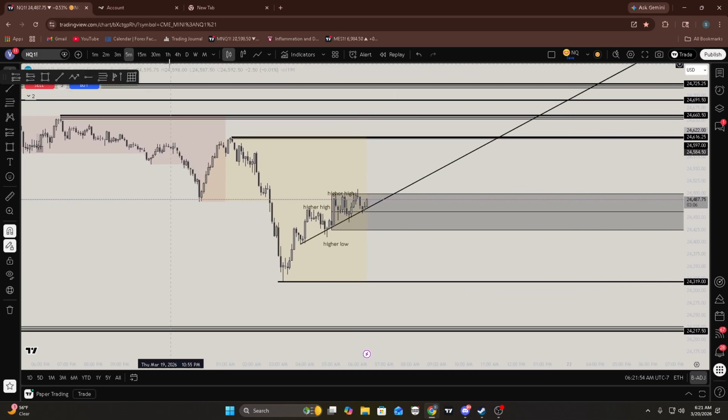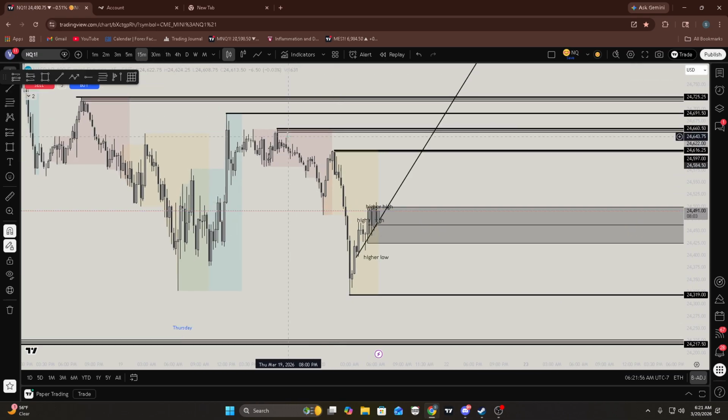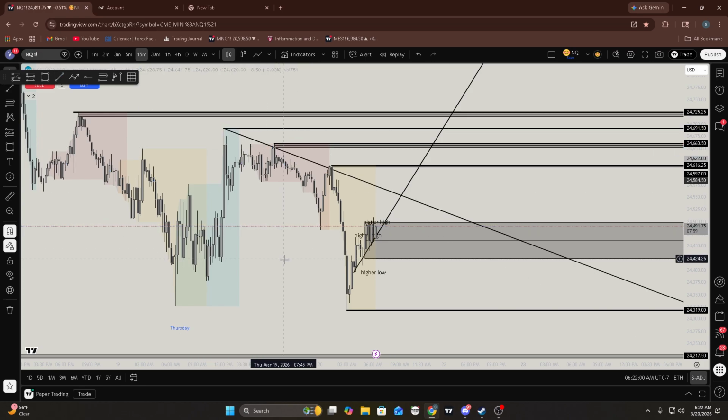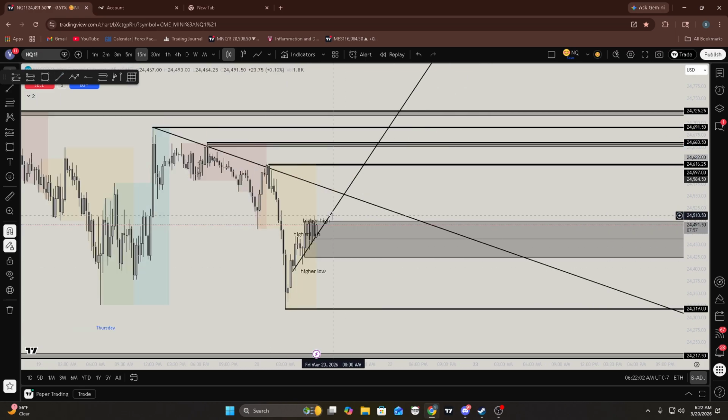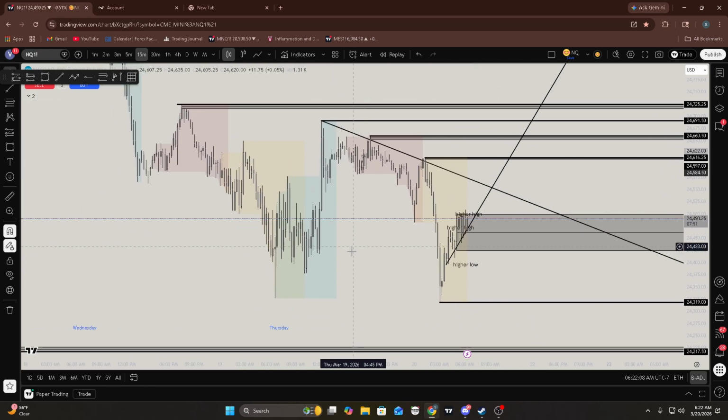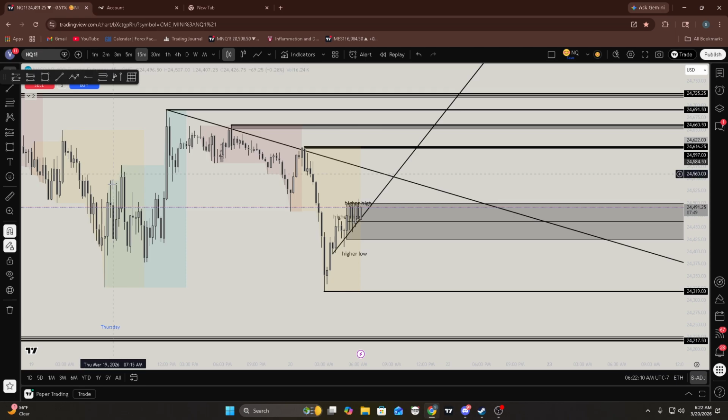And if you were to look at the 1 hour, you would see we have a nice little downtrend right here, right? So that is what we're dealing with. We're dealing with likely a choppy day because we're both in a pretty large downtrend right here and a short-term uptrend. So we can expect it to kind of stay in this range.